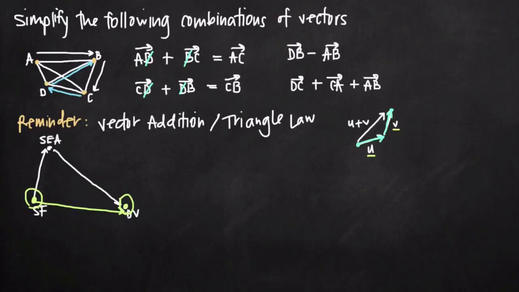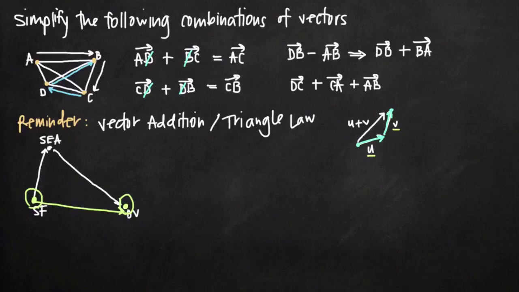These two letters here are left over. Now what happens when I have the difference between two vectors? I have the vector DB minus the vector AB. How do I deal with the difference between vectors as opposed to the sum of two vectors? Well, instead of worrying about leaving this as a minus sign, I can convert this problem to be an addition problem instead of a subtraction problem. The way I do that, this vector that I'm subtracting, I just turn it around and add it instead. So this problem becomes the vector DB plus, instead of AB, plus BA.